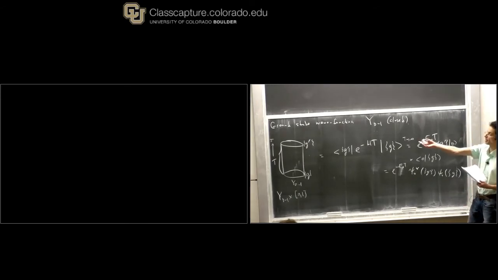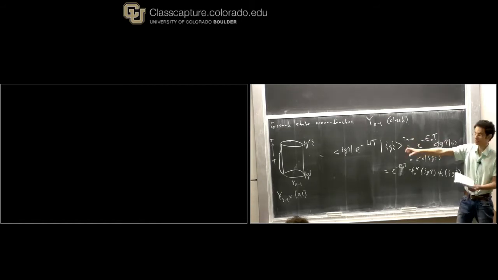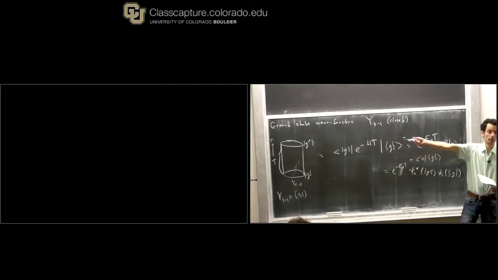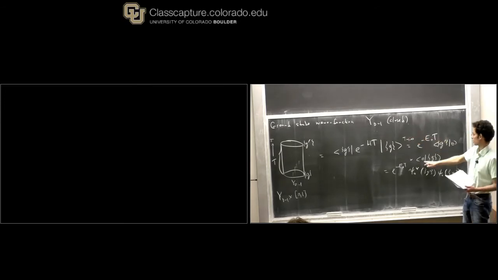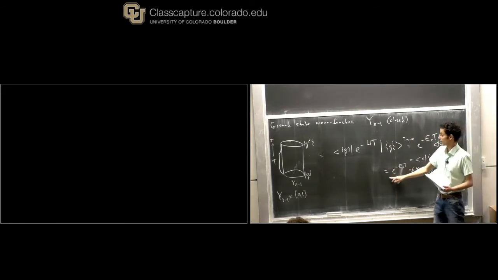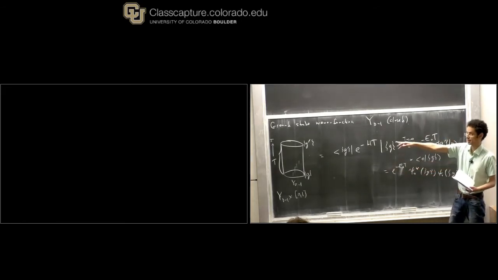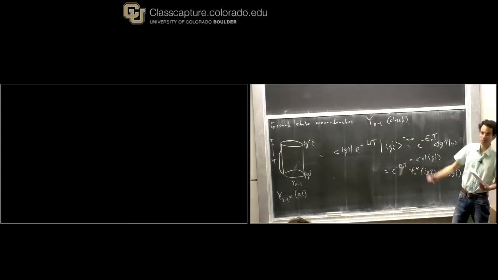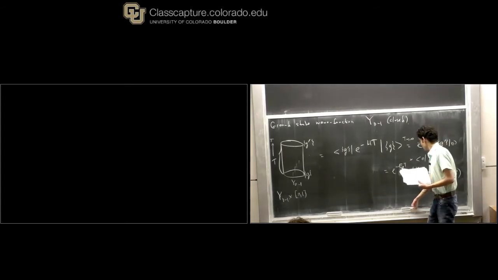Now clearly we have a single ground state, because if we close up this cylinder we get a torus, and we know that the partition function on any closed manifold is 1. So if you had more than a single ground state, you would have a number here. Since the partition function is 1, you know that you have a unique ground state. The energy must be 0, but that doesn't really matter. And we can read off these wave functions in the following way.